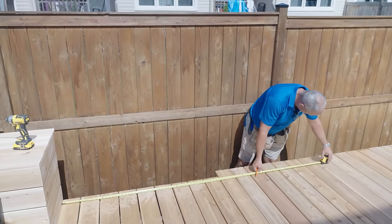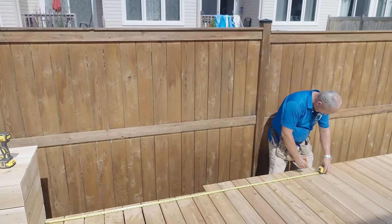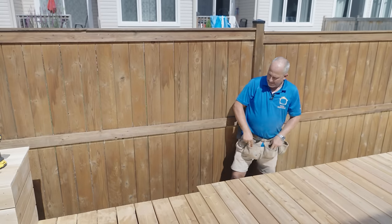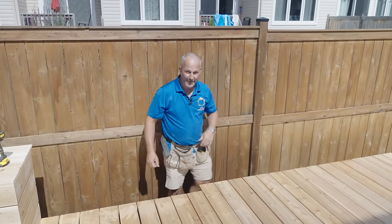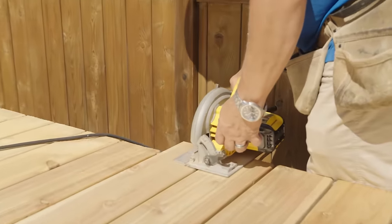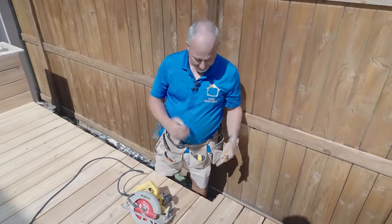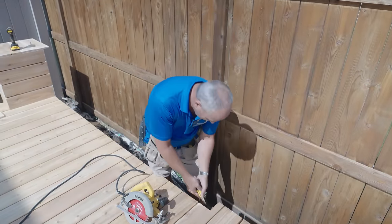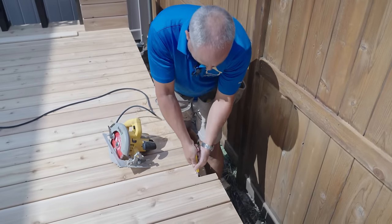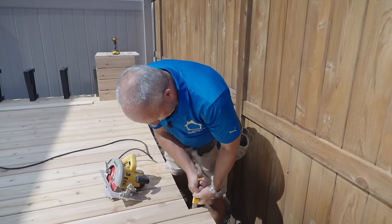And with a little bit of luck, of course it's not in the middle of a board. All right. 96, here we go. All right. Let's get that done. We'll get these brackets on, and then we'll start building benches. Now, I got my bench finishing at 8 feet, plus the 3/4. And the truth is, I could probably just run the cut a little long. But the last thing I want to see on my finished deck is a saw cut.